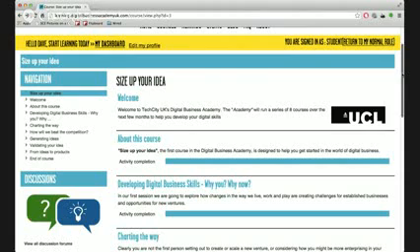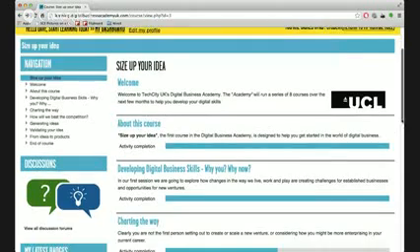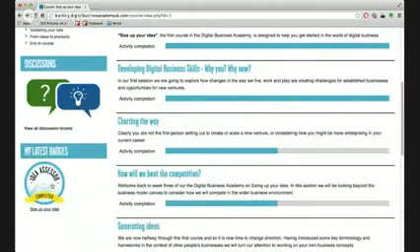So the first three sessions within this course are an introduction to tools and frameworks, before we then move on later on to this notion of generating ideas, validating your ideas, and taking your ideas forward to product. As you go through the course, there are various sections that you'll complete, and if you complete them all, the activity completion bar should highlight, and at the end of the course you should end up with a brand new spanking badge that unlocks many of the rewards from our partners on the Digital Business Academy.